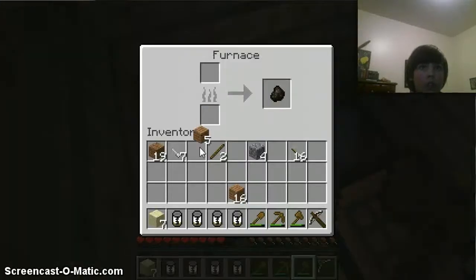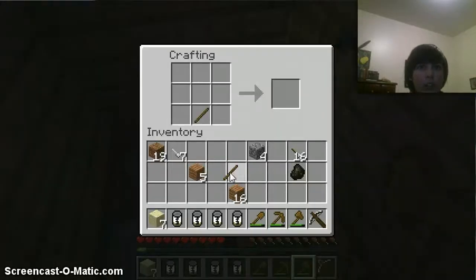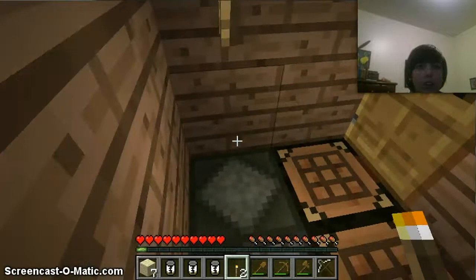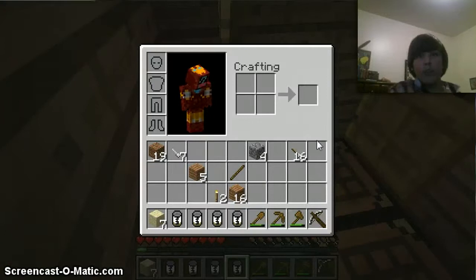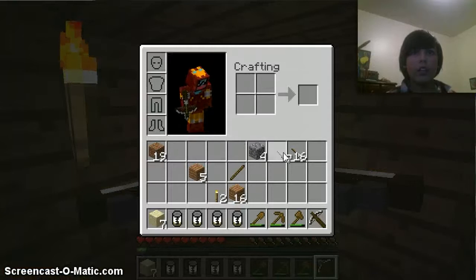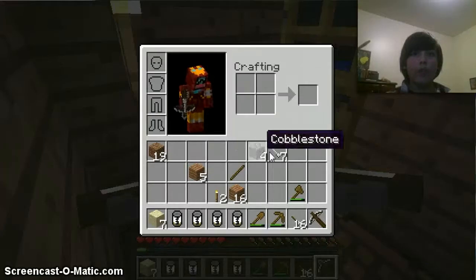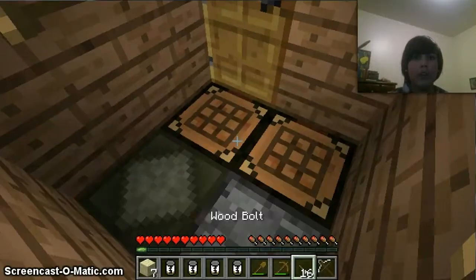Whoops, wrong one again. Stick. Torch. Some bread so I don't die of hunger. Well, actually, energy drinks, but you know, different story. See now, which one's loaded in? Like, can I change that? Like, can I use the wood bolts instead? No? Okay. I'd have to take these out of my inventory for it to switch to the wood bolts.